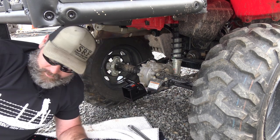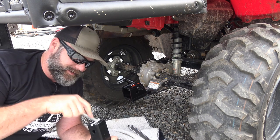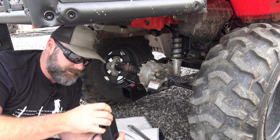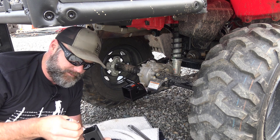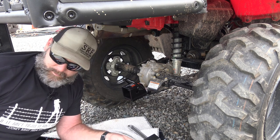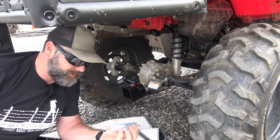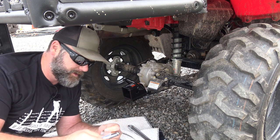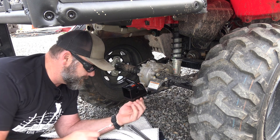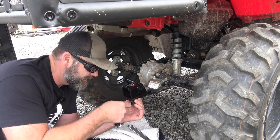Now, here is our receiver. This might seem like common sense to all you guys, but it isn't common sense to a whole lot of people. These are great ideas for accessorizing your utility vehicle or your ATV. This critter comes with everything you need tucked away inside there. We'll bust that open. We also have two more bolts we need to tighten up. These 9/16 bolts down here keep this thing from sliding. So we've got them finger tight.